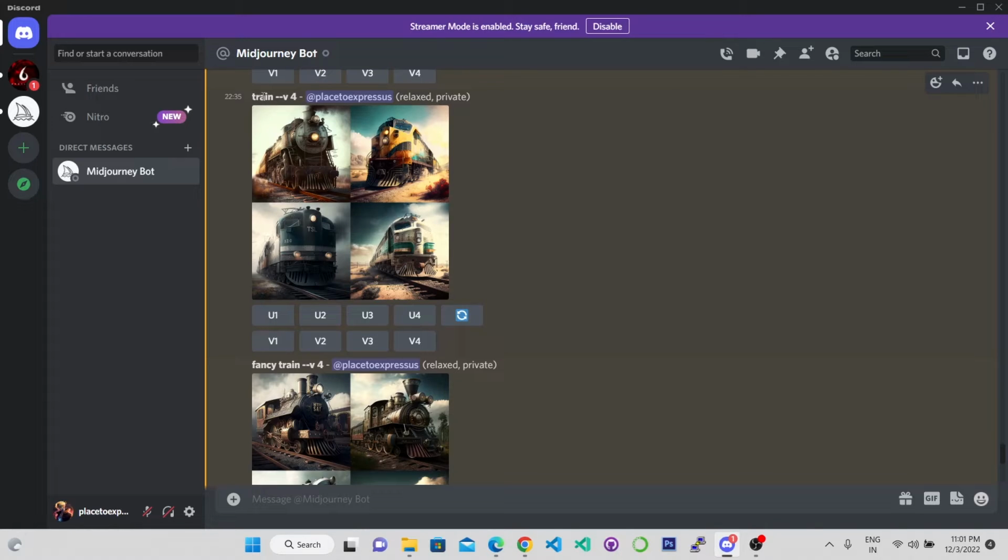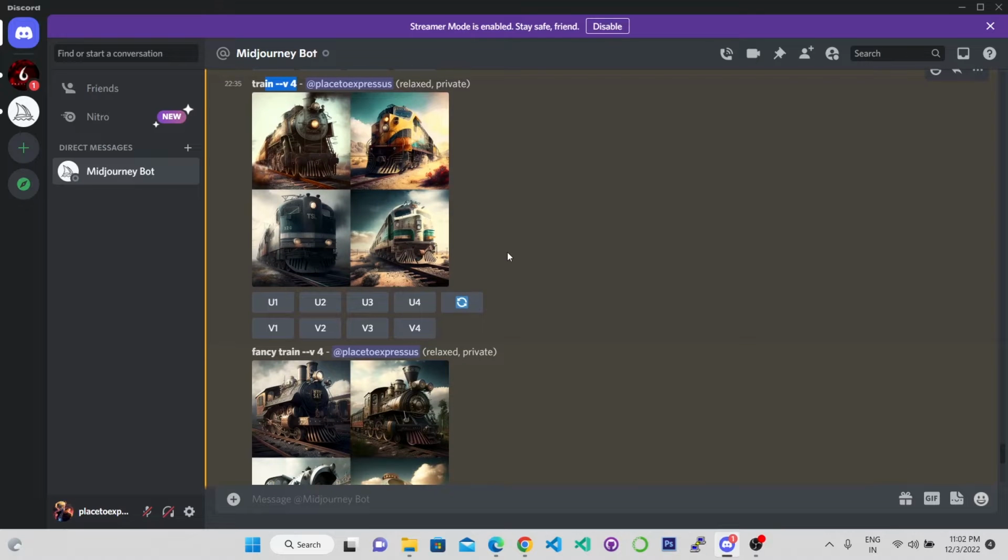Before that, I just ran simple prompts to see what Midjourney usually generates when we are not using the trick, when we pass train or some related words with train. For example, when we just pass train, we get simple trains, some realistic, others in a more 3D game style.